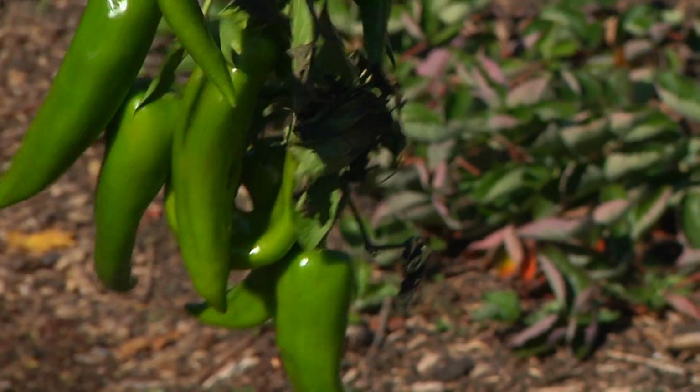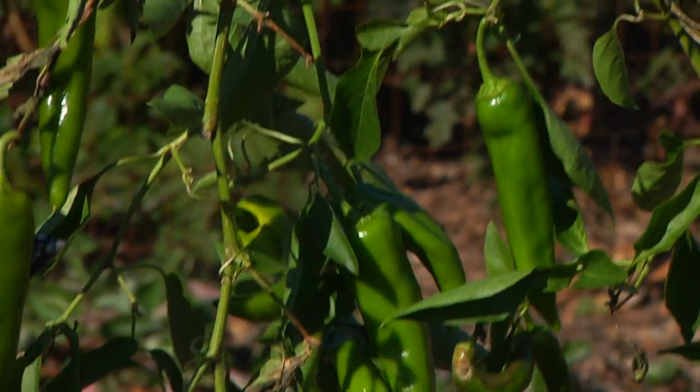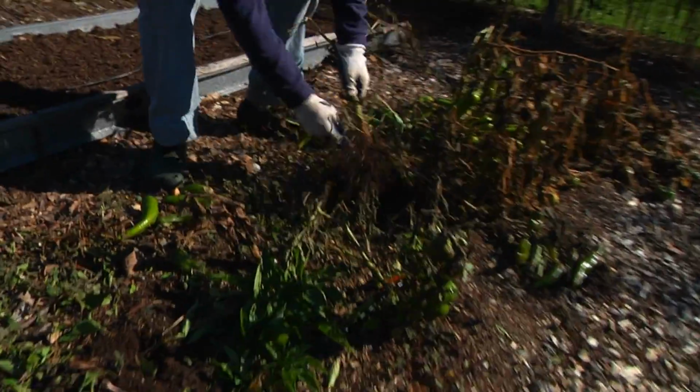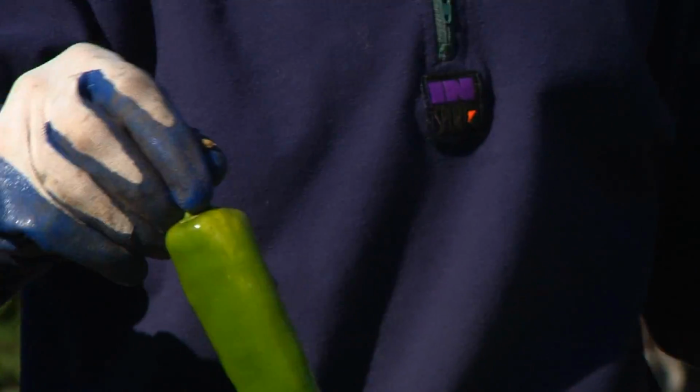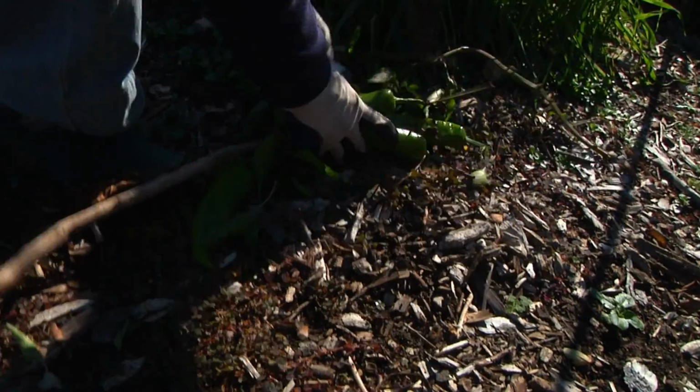And actually I see a lot of peppers. There's a variety called Bridge to Paris, and they were quite good. I don't really like to eat green peppers, but these actually could turn red if they're hung up somewhere, so I'm going to save them.